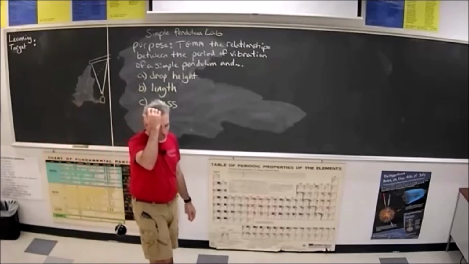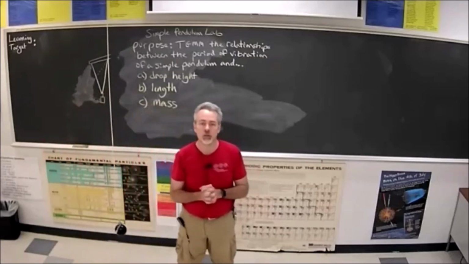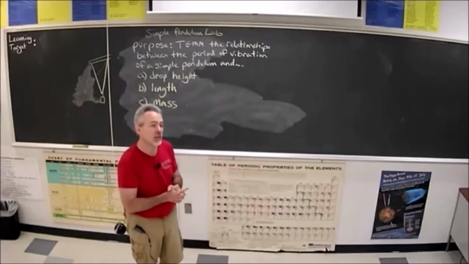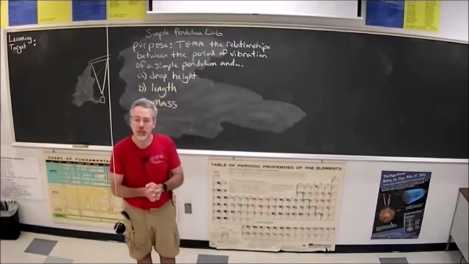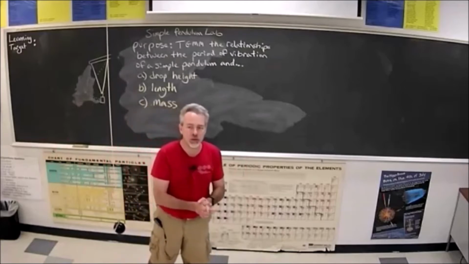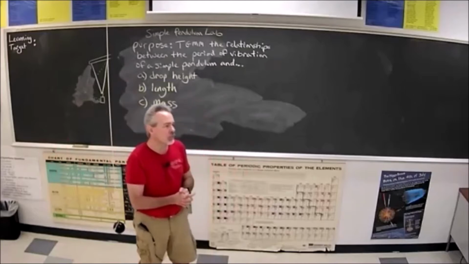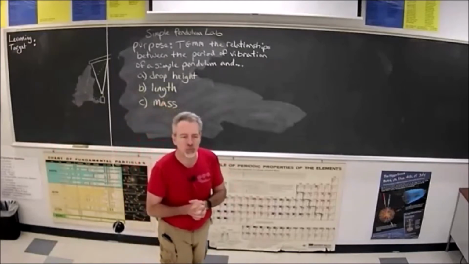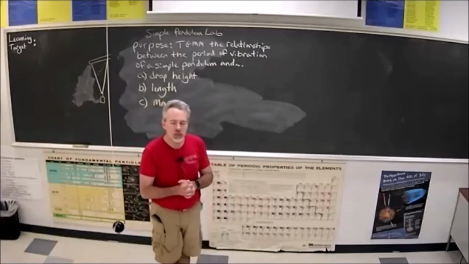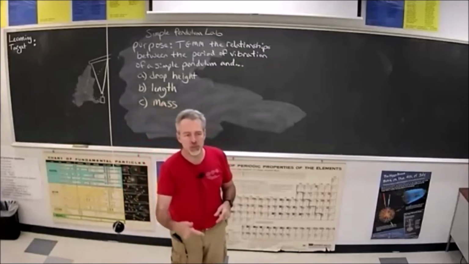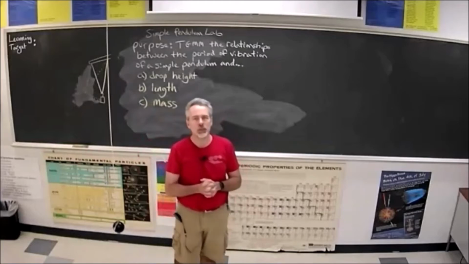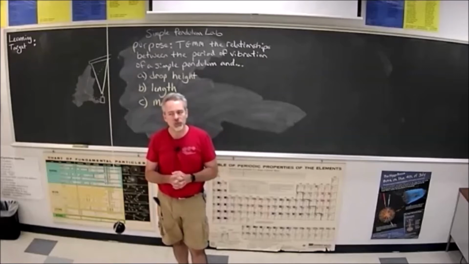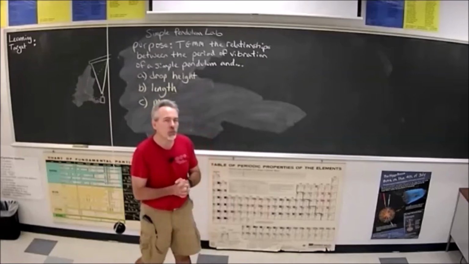Now, this is a more complicated lab than we've done so far. So this one, you need to really be on your A game. You need to be thinking in advance how to do this lab in such a way to reduce error, okay? So far we've been kind of loosey-goosey. You make mistakes, that's all right. We've kind of a little bit forgiven you in the whiteboarding. But you need to understand that if you consistently make mistakes, that tells me that you're not putting a lot of time into making a good lab procedure and you're not really thinking about it, and it will start to hurt your grade. So you need to really think about this one.